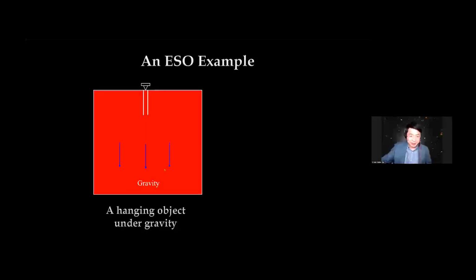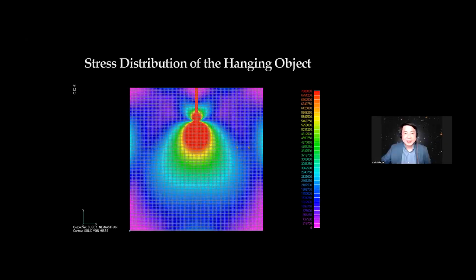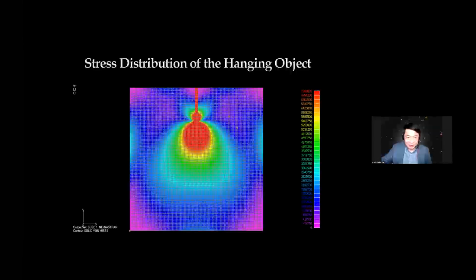We can start from this square shape as the initial design and divide it into small bits and pieces. These are called finite elements. With this finite element mesh, we will be able to find the stress distribution and deformation of the structure very easily. So we would get this stress distribution for the initial design. If you look at this colored image, we will notice that this is the stress distribution of the structure. On the four corners, these purple colors indicate the stress is 0.